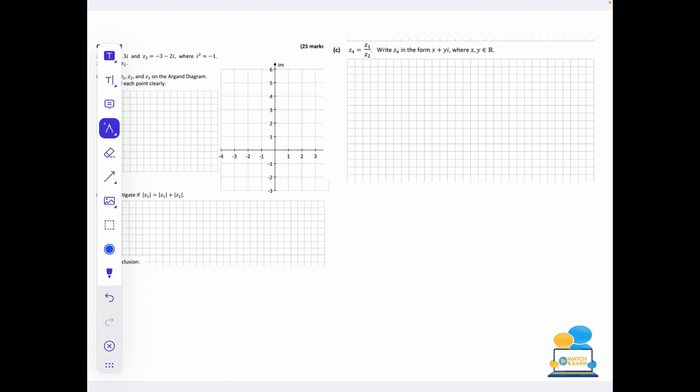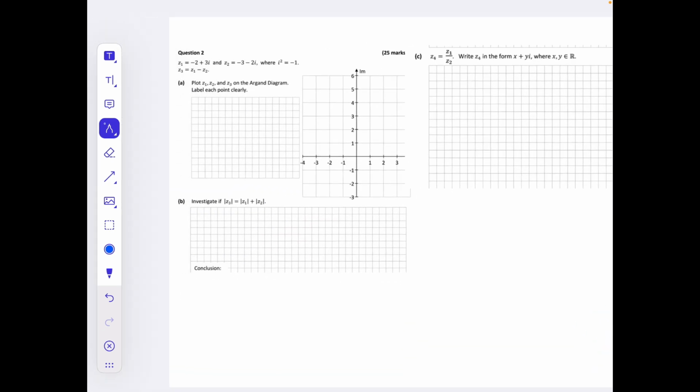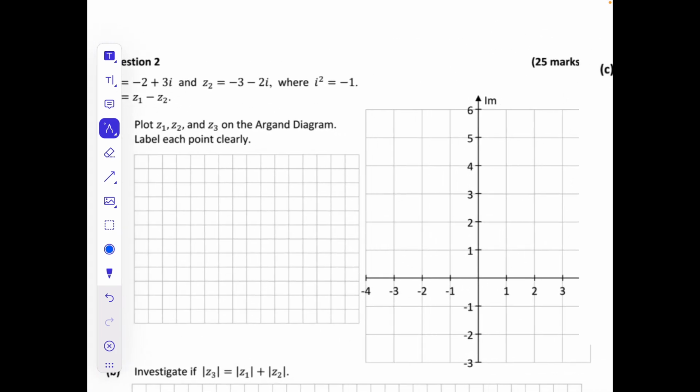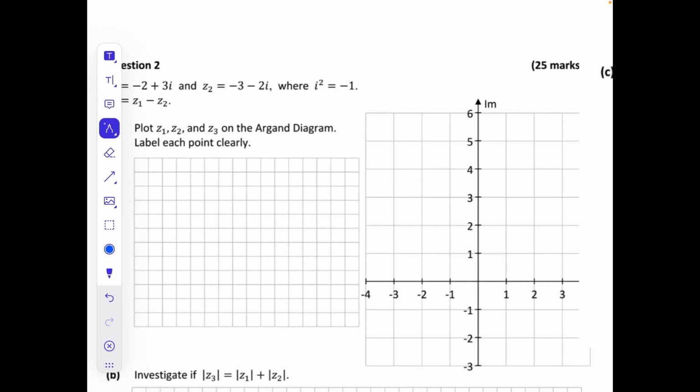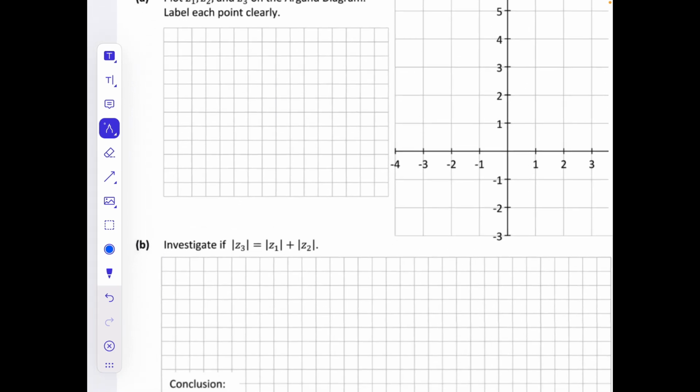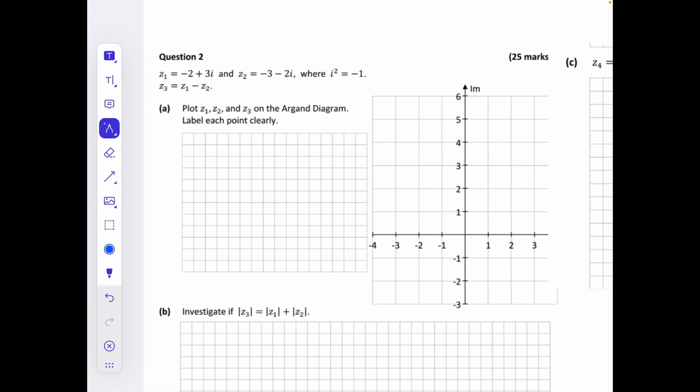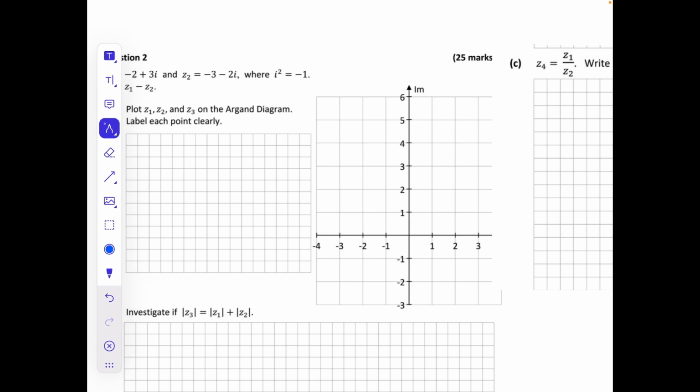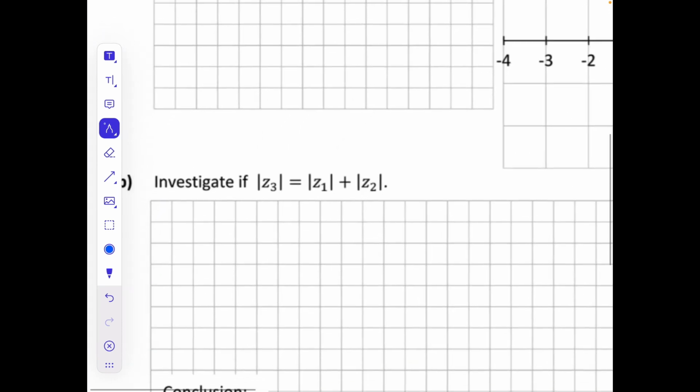The last one we're going to look at, we won't have time to go through it, but we will talk our way through it here, is the 2018 question. So we start off again with plotting and labelling, nearly always the start of our question. Next thing, it says investigate if. What do those symbols mean? Those symbols mean the modulus. So the modulus is the square root of a squared plus b squared.